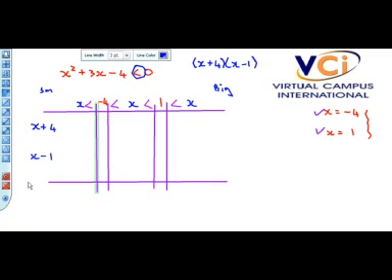x plus 4 and x minus 1. And then at the bottom row, right at the bottom left, you're going to write them as it was there. In other words, the two brackets were multiplied, and that's what you're going to write there. If the two brackets were divided, you'll have a division there. You'll never have a plus or a minus. You'll either have multiplication or division or both.